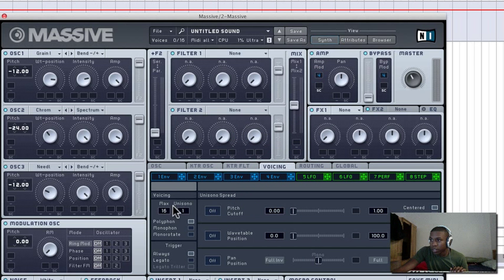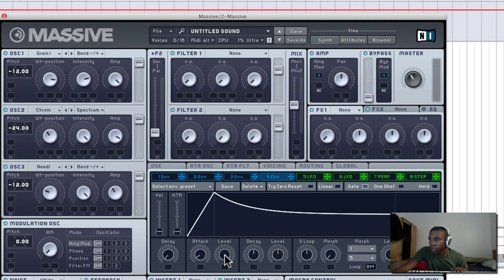Let's try taking the voicing and turn it to a mono wave. Let's see, what else do we do? This envelope, push the envelope all the way up, because right now it'll come up to a peak and then it'll slope down, the volume will decrease.